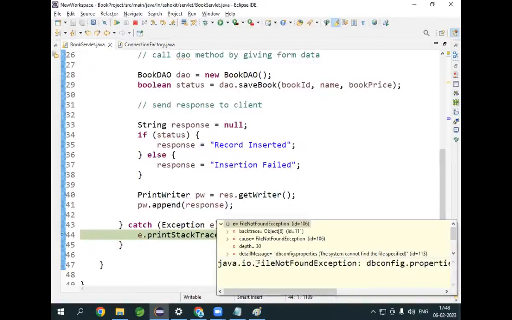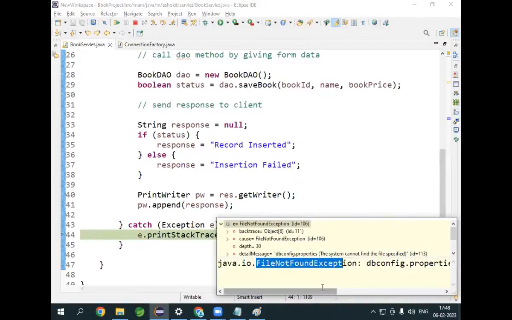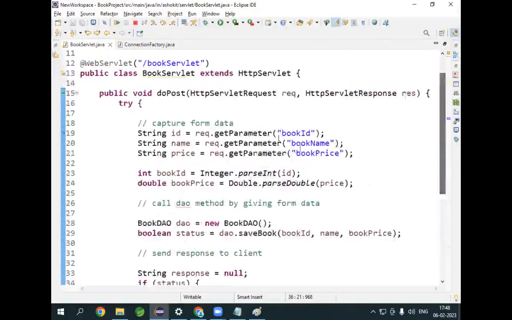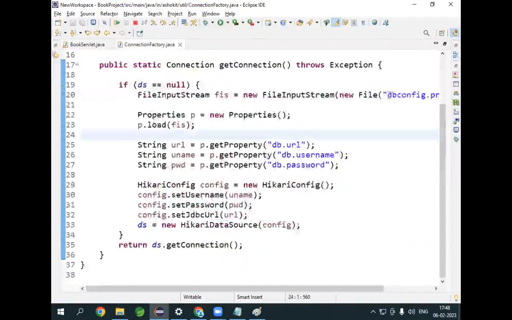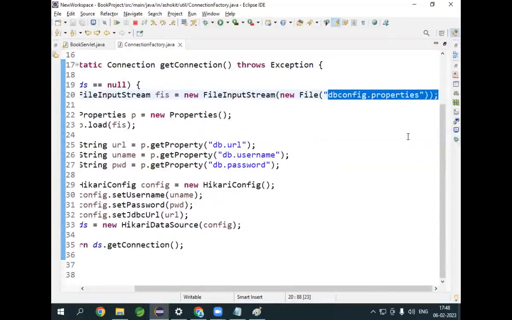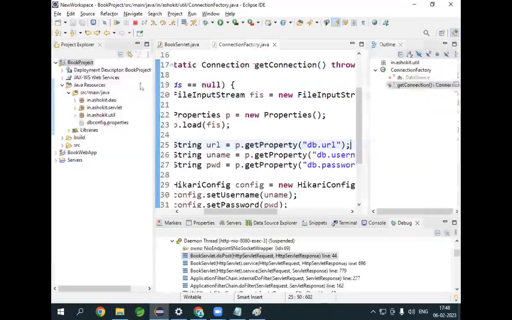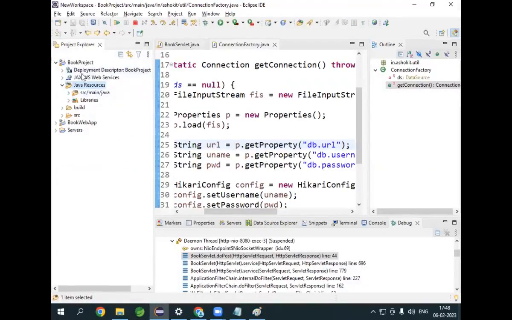What is it saying? File not found exception. dbconfig.properties. Any name mistake? dbconfig.properties. Find the file, here dbconfig.properties. Why is it not able to load it?